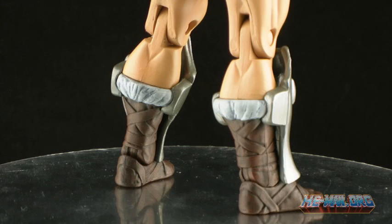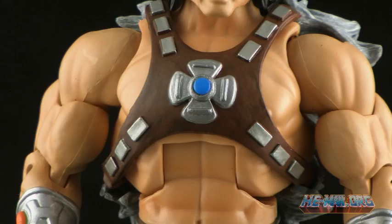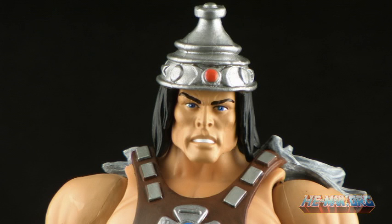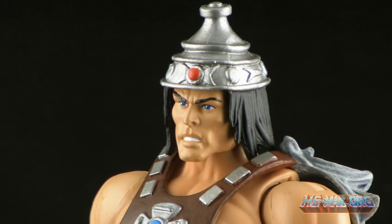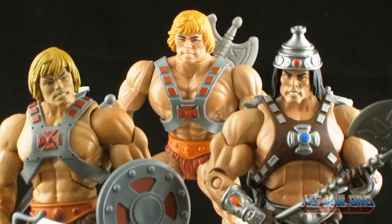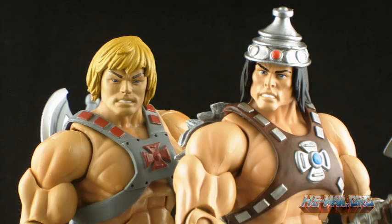The paint job on the rest of the figure is actually really nice. I love the colors and the paint job used on the harness and the wrist gauntlets. The head features a helmet molded as one piece with the black hair. The helmet does sort of look like a goblet sitting on his head upside down, but I like it because this is how the early He-Man figure and even several of his concept sketches looked. The face sculpt is probably the most impressive part — with the square chin and pronounced cheekbones, it looks more like the vintage He-Man face than the current Classics He-Man does. It makes you wonder if there are plans to reuse this face sculpt for future He-Man figures.